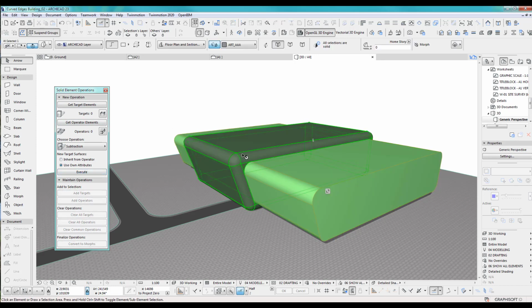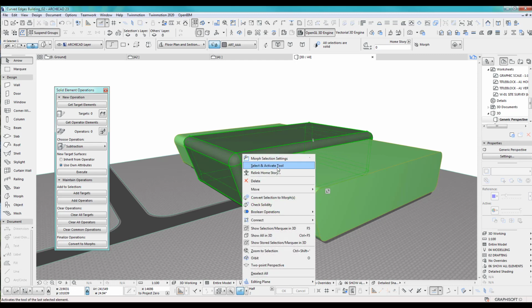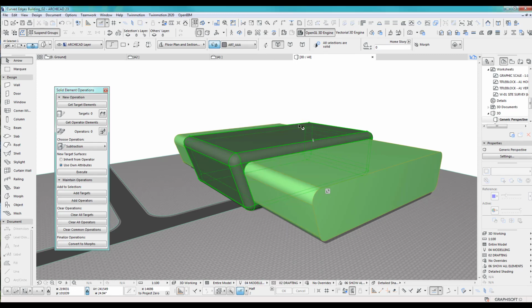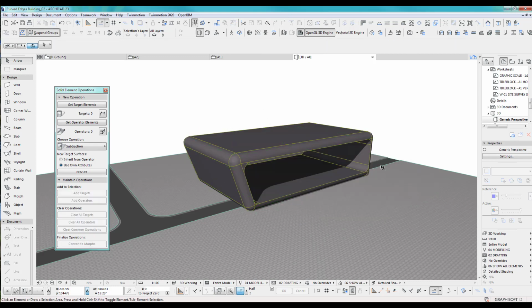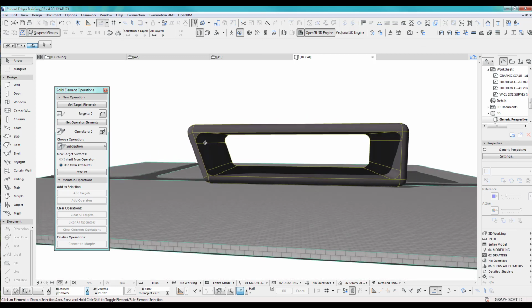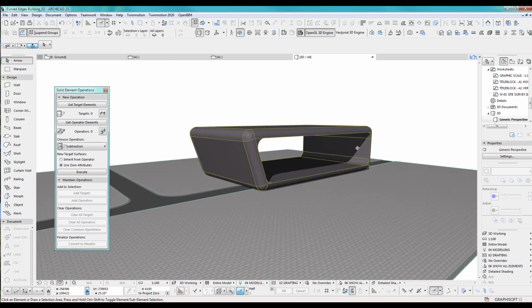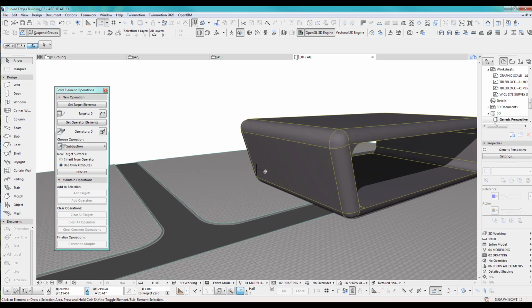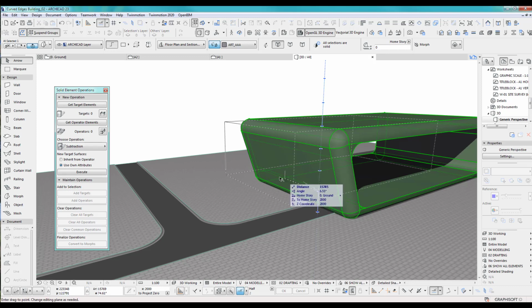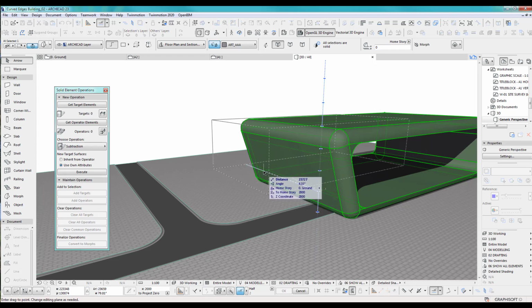Alright, what we do next is you select this, right click, and you do convert selection to morph. So it converts it to morph, and now you don't need this anymore. I can delete this now, and you got your first cutout. Now I do the same on the other side, but we have to be a little bit more careful there, and I'll show you in a moment why. So let's move this one into place over here.